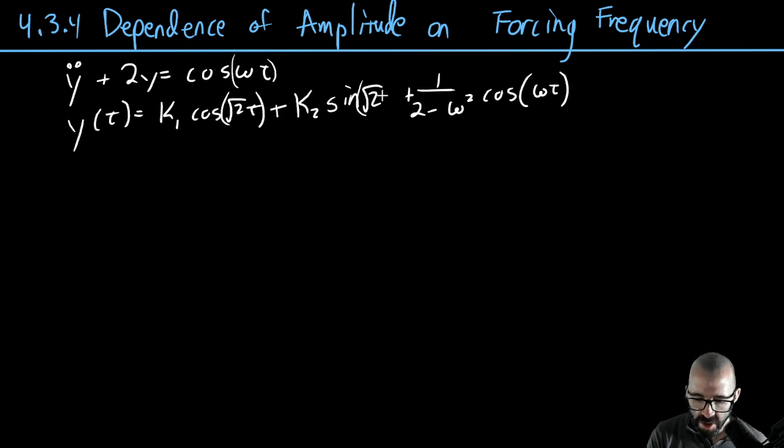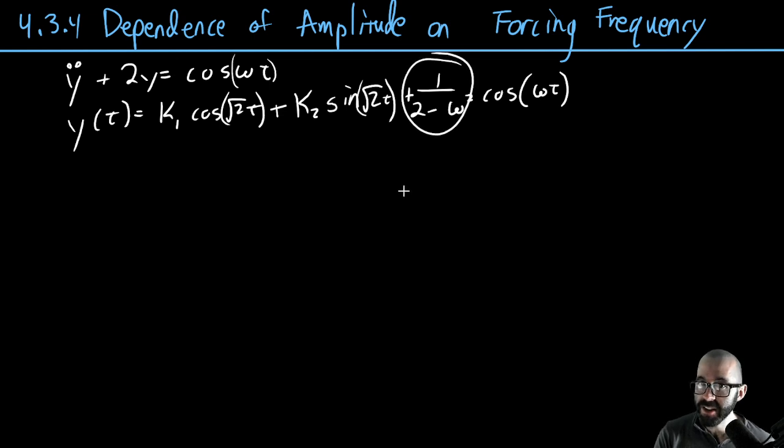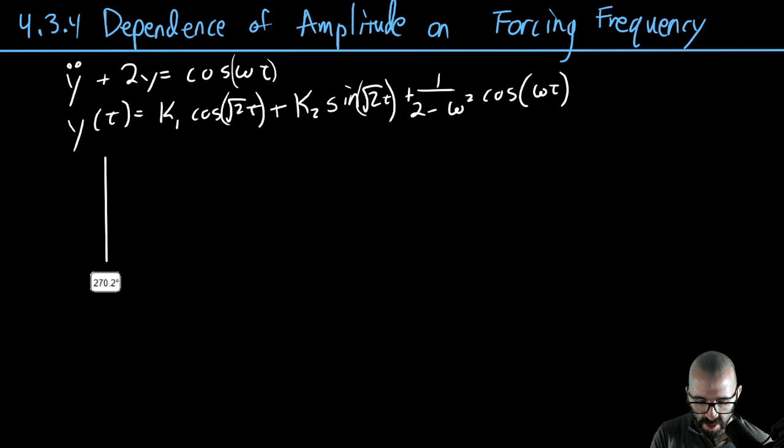So what we're going to do is really talk about the amplitude of the forcing function. Sorry, the amplitude of the forced response. The amplitude of the forcing function is very boring. It's just 1. The amplitude of the forced response is much less boring. So we can plot that, no problem. We know what this function looks like. Specifically, all right, let's draw straight lines, shall we? Or at least relatively straight lines.